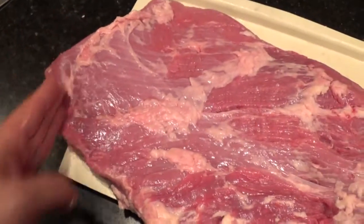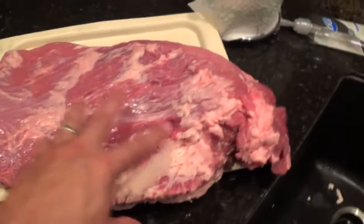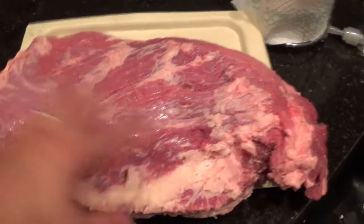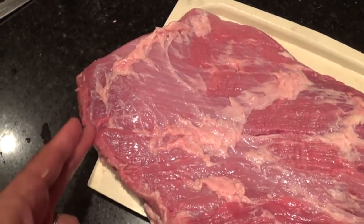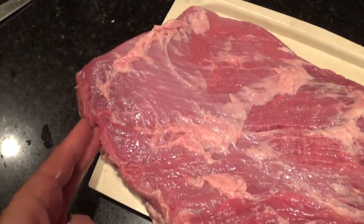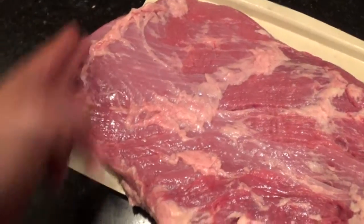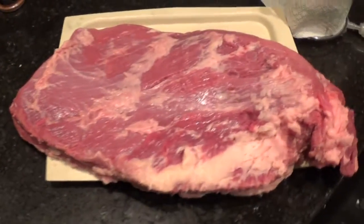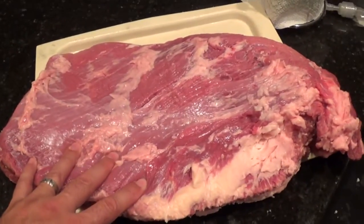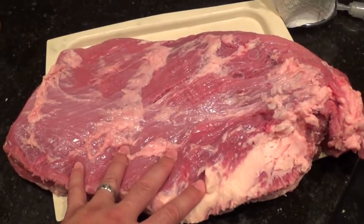So one trick that I do, I'm going to make a cut right here, because you're not going to see this. When it's all done cooking, this is going to be really dark, and you're going to have no idea where the grain's at. So I'm going to make one cut here and just cut this little corner off. That way I know when it's done that we're going to have this straight line right here, and I'm going to cut all the way across from there. So we're going to make that cut, and then we're going to start putting our rub on.